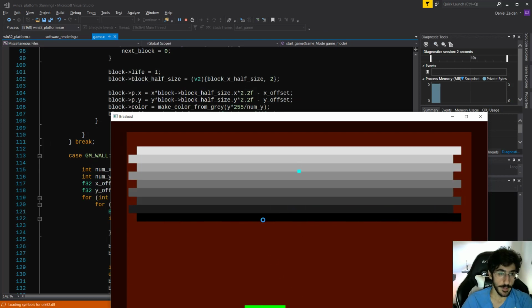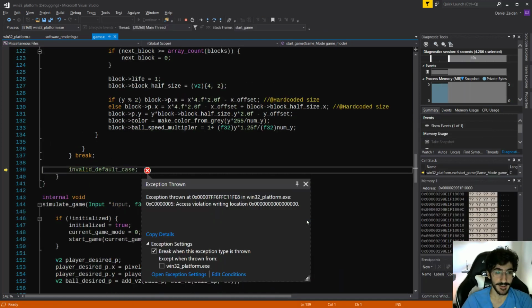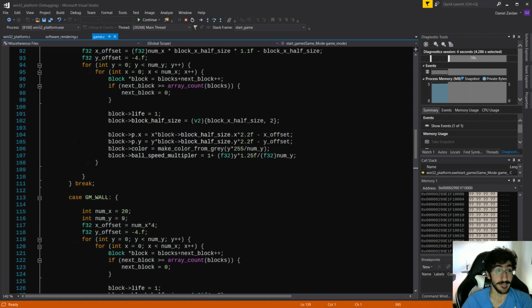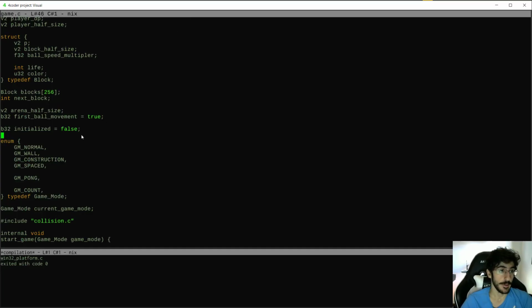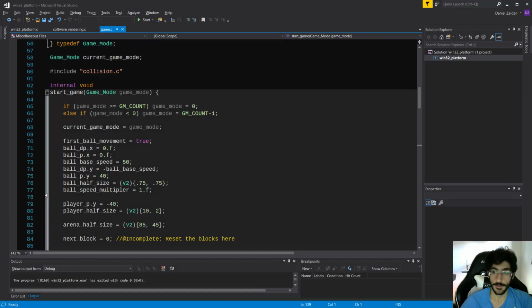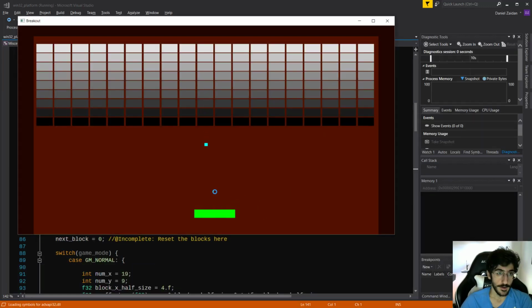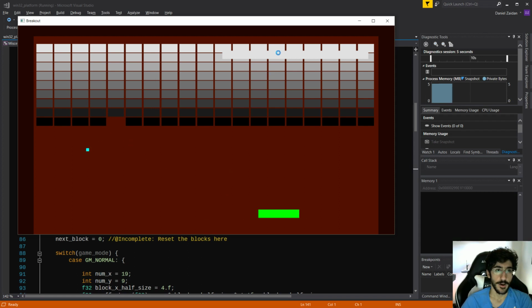Now if I press right, I change game mode. If I press left, I pressed left when I was 0. Oh, because I don't have these game modes. Okay, so for now, count is just these ones. So it was correct. We're playing this game mode, it changes to this one, go back. Oh, so see, that was the problem I mentioned earlier. We use more blocks in one game mode than the other, and we're not clearing those. So they're just there.